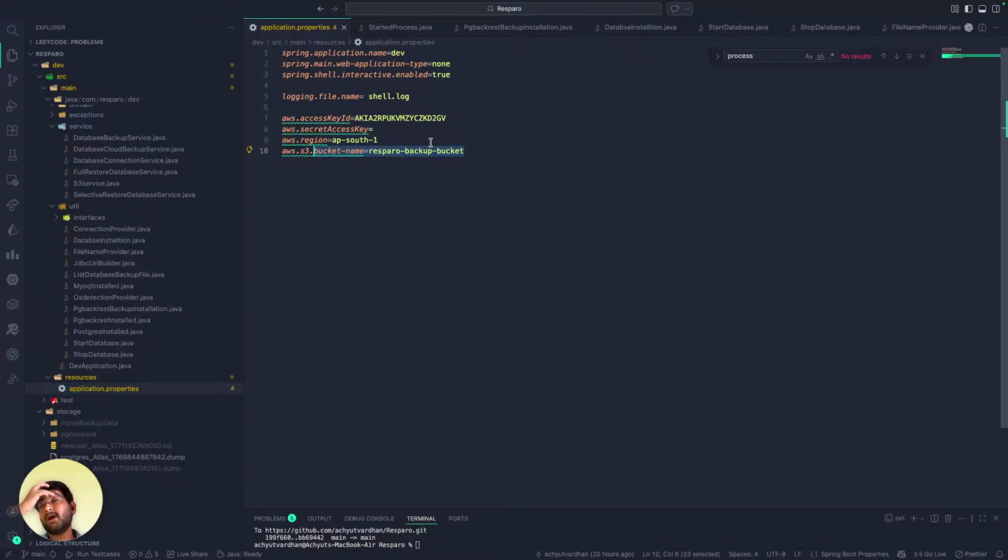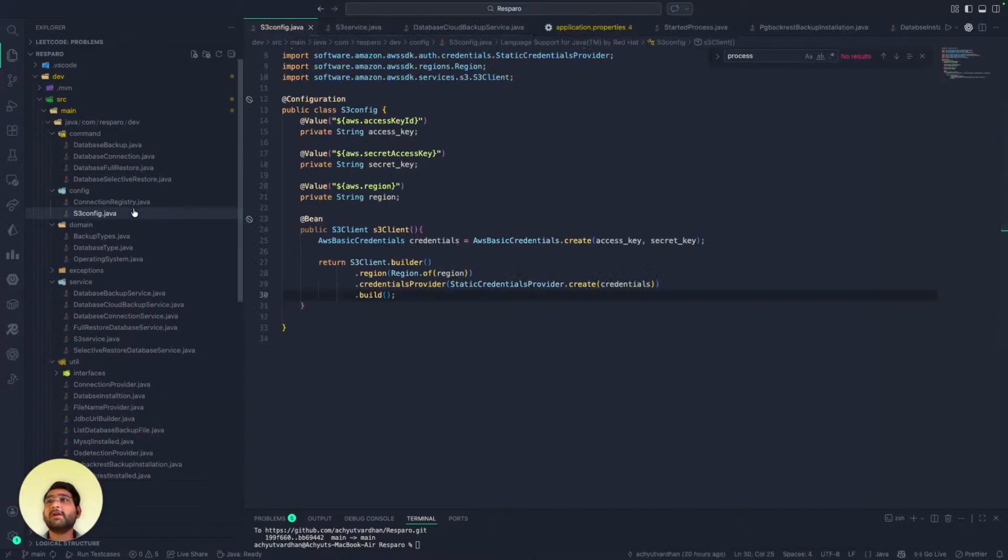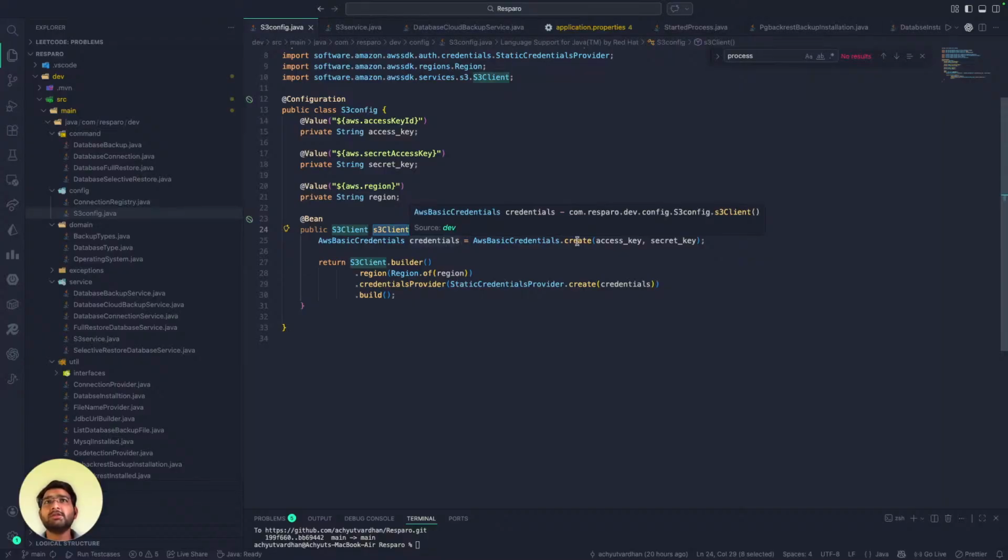Now, after this, you need a configuration file for Amazon. In order to have that configuration file, you need the access key, the access key ID, and the region as well. Here it is simple: you need to create a configuration bean, and in the S3 client you just need to pass the credentials in order to validate your user. Then you just need to return this S3 client. Remember, this S3 client is very important in order to get access to the S3 bucket.